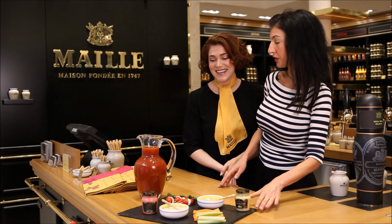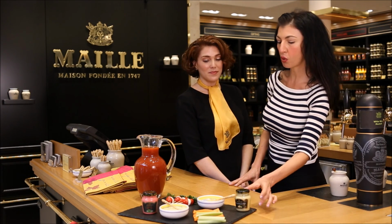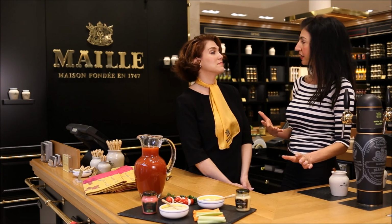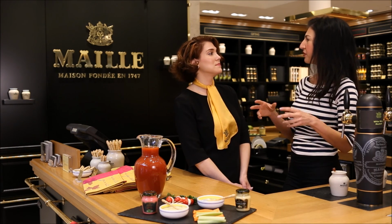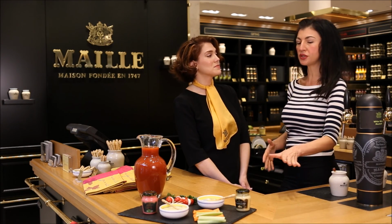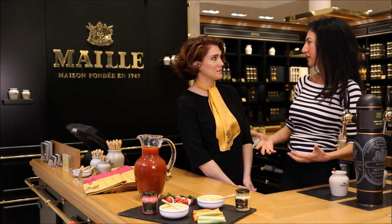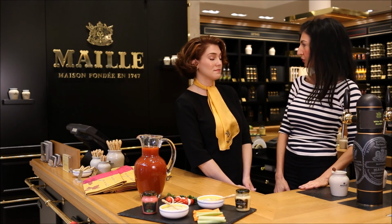As you mentioned, it's super healthy because you have the probiotics in the low-fat yogurt, which adds a little tang to it. Then, of course, all the herbs in the mustard are filled with antioxidants. And in and of itself, mustard is very low-fat. What I love is to suggest ways for people to increase the palatability of so-called healthy foods. A lot of people won't eat healthy foods because they think they have to be bland, but when you use a product like mustard with all of these beautiful different flavors, it enhances vegetables, salads, fish and meats without adding too many calories. So it's really a great idea health-wise.